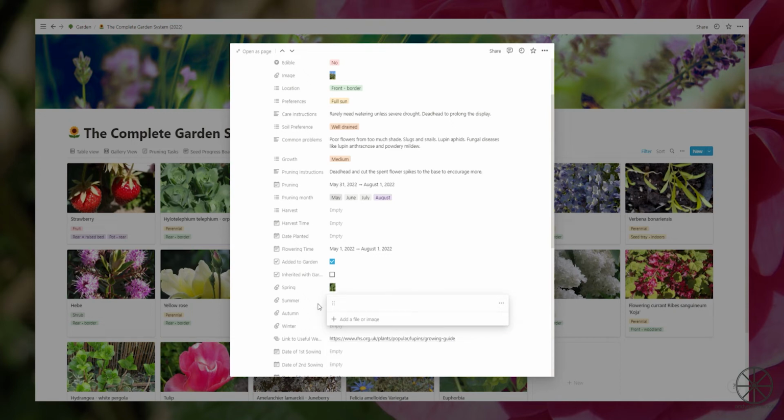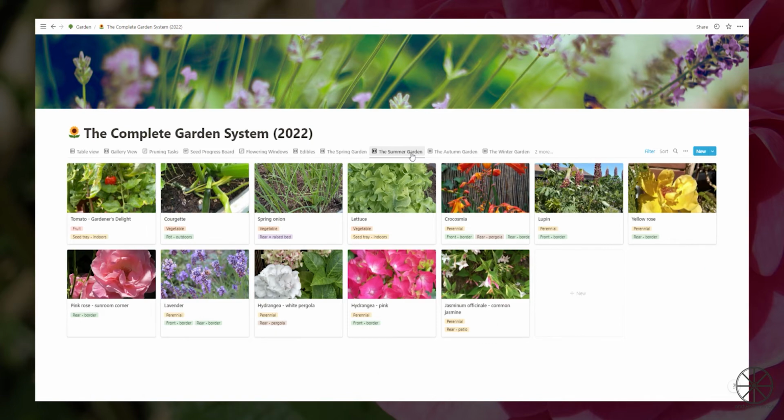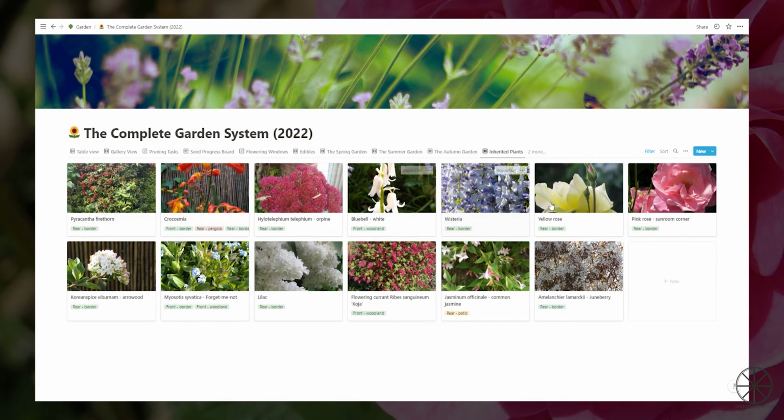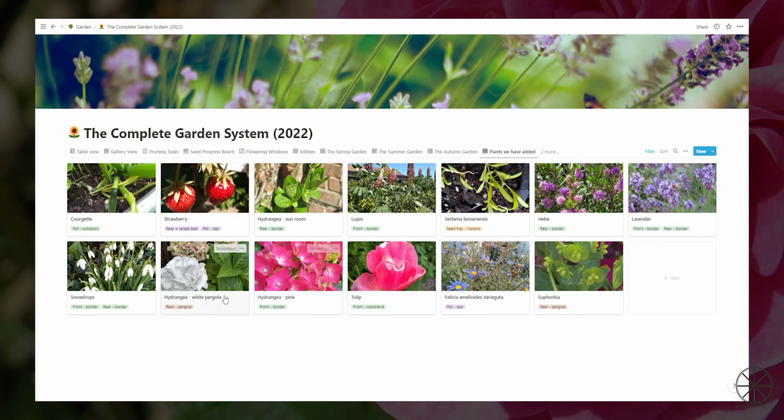The desired effect is a snapshot of your garden that helps you plan for the future, but also reminds you of what has been and what is to come. I like this feature, but the key is getting out there in all seasons and photographing your garden plants. Next, I've added a view to show me the plants we inherited with the garden when we moved in. And finally, another to show the plants we have added.